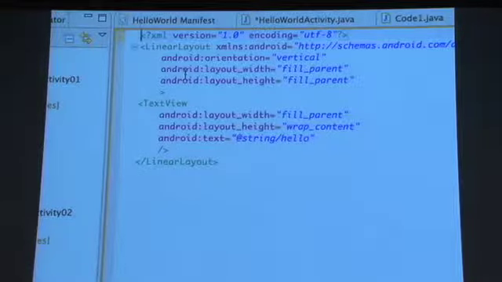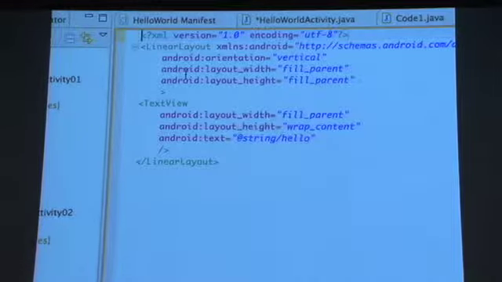So this isn't a direct translation from that programmatic creation that we saw just a moment ago. If we just did a direct one, we would not have this linear layout, but we would just have that text view. But already it makes it a little bit easier for us to add some additional views because we don't have to actually create all of this stuff.